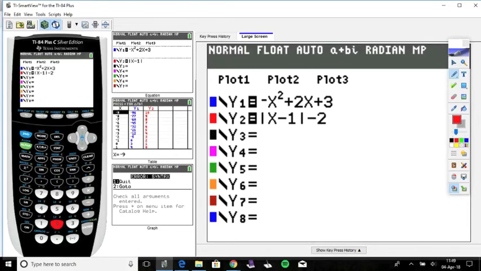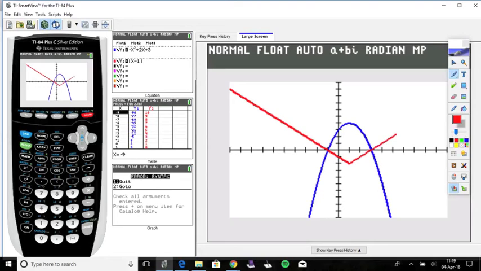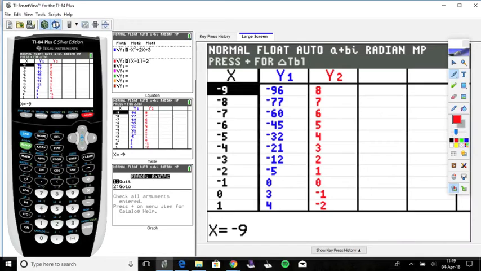All right. Again, you could graph it if you want to see what your graph looks like. It's somewhat helpful. But don't try to just look at the graph and then plot it on yours on the computer. You want to make sure it's precise. So to do that, go to second and then graph it. Go to your table. That way you can plot the points more accurately. Okay, so you've got the table there. You can copy those points down on your paper, but plot them accurately on your graphing paper as well.